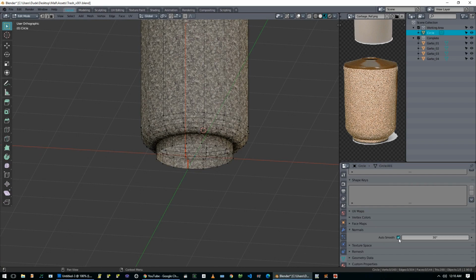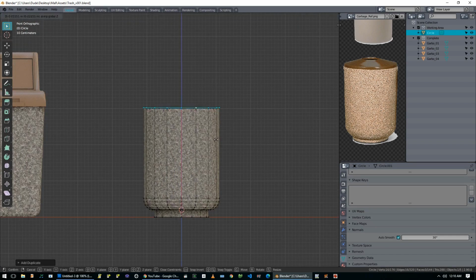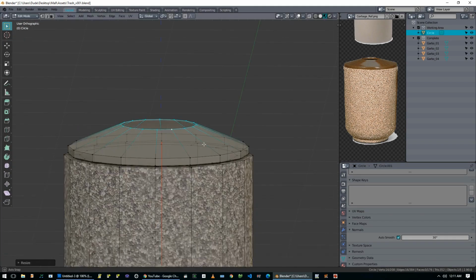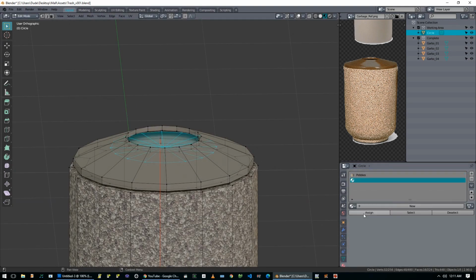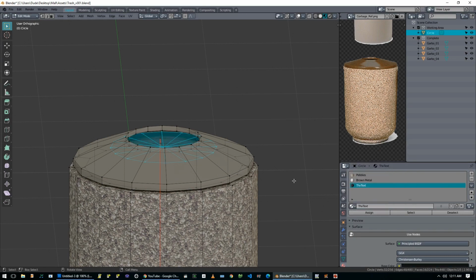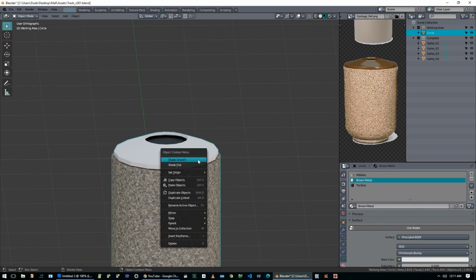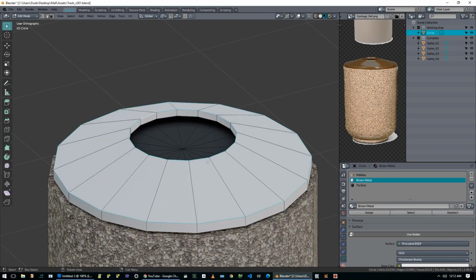So here I'm reusing that same material. I am going to change it up a little bit in the second part of this trash can, but this was a really easy one. Just basically extrude a circle a bunch of times, bring it up to a cone on the top, and then assign some materials to it. Of course, I have to add some bevels, which I'm going to do here.